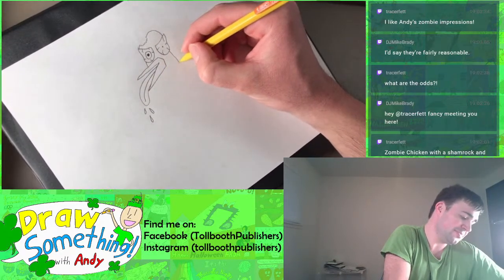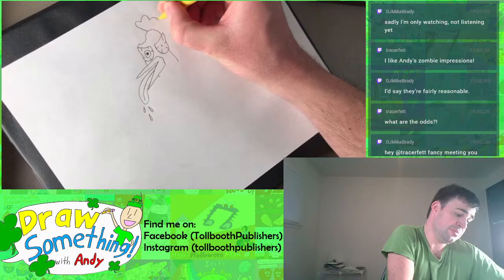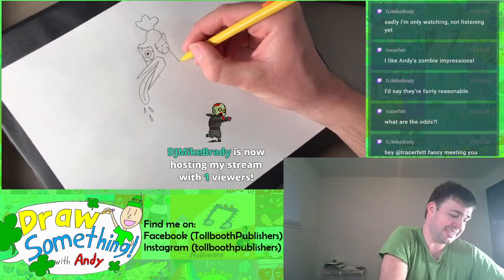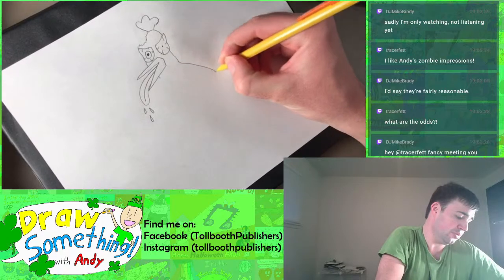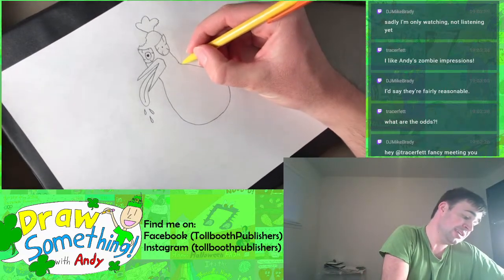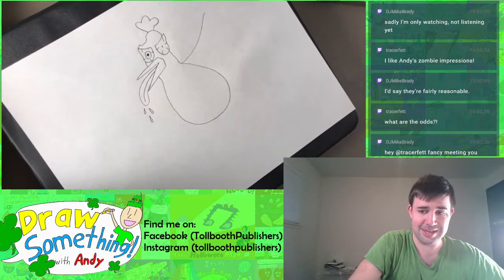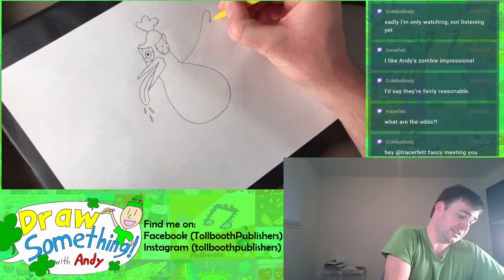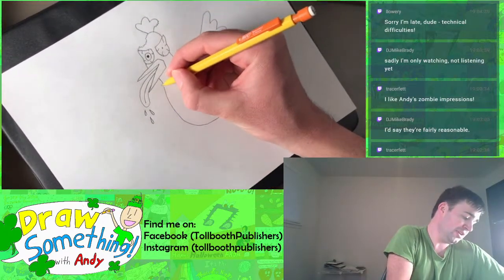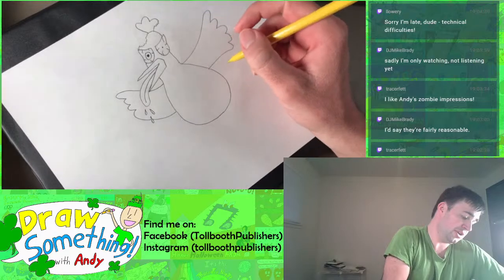Okay, so we got our chicken head here. Gonna add the comb, which also has a bite taken out of it. He's not in good shape. This chicken's seen some things. All right, so go ahead and draw the body, just a nice round body. And all right, so a brain and shamrock smoothie. Okay, yeah. Go ahead and draw the wing here. I'll draw another wing on this side to match it. All right, there we go.